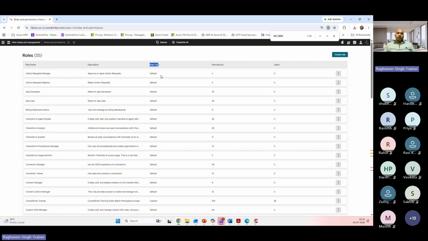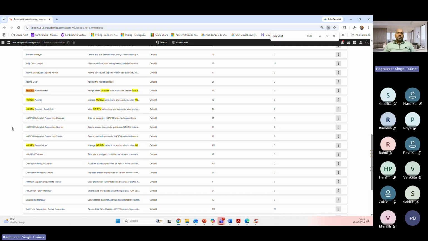However, if this role is not what you are looking for, or if you want to customize it, for example for administrators, you may not want to give them the capability to delete any data connector, detection rule, or dashboard once it is created. If you grant them the NG SIEM admin role, they will have the capability to provision, manage, and delete. That is where you can also create custom roles. I will talk about those roles. It also shows the number of permissions and the users to which those roles are assigned.